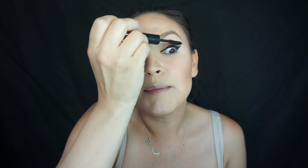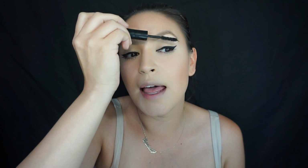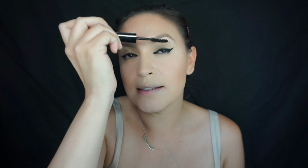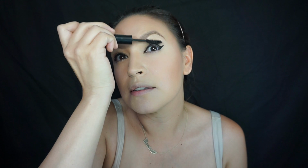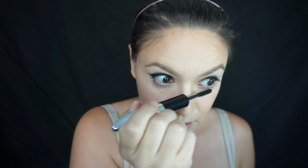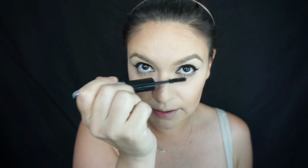The way I like to apply my mascara, I've been doing it like this for years. I've ruined my lashes because I put on extensions. If you've never done that, don't do it. I like to brush up 3 times and then 1 stroke down so that I'm applying mascara to both parts of my lashes. Before, when my lashes were long and beautiful, that technique was like fire. Everyone would ask me if I was wearing false eyelashes. I don't know why I got extensions. That was so stupid of me. So with my bottom lashes, I always just like to tease it a little bit, and then pull down.